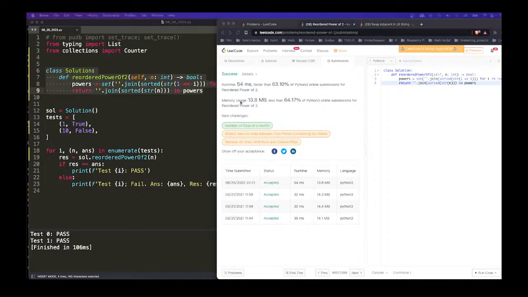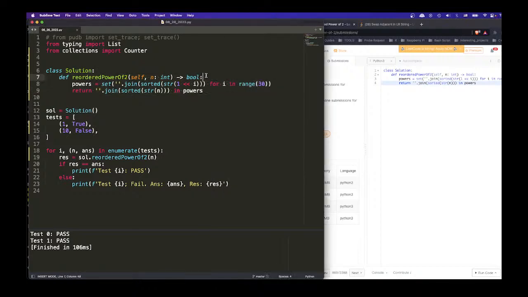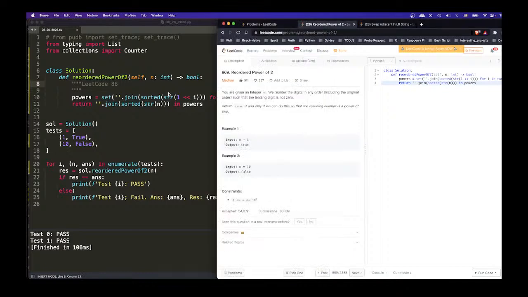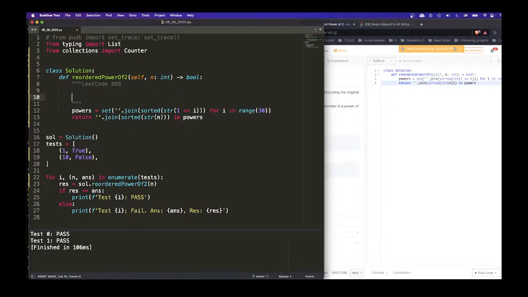I'm curious what method I used in the past. Get all the powers of 2, sort the str of the numbers.